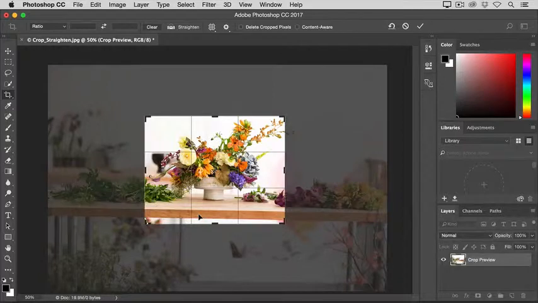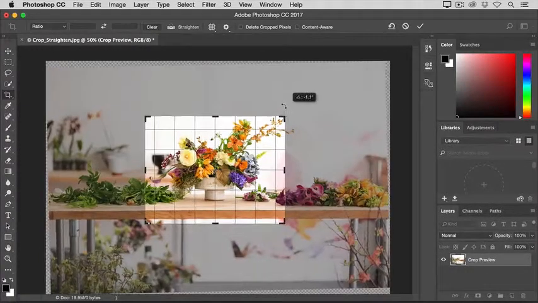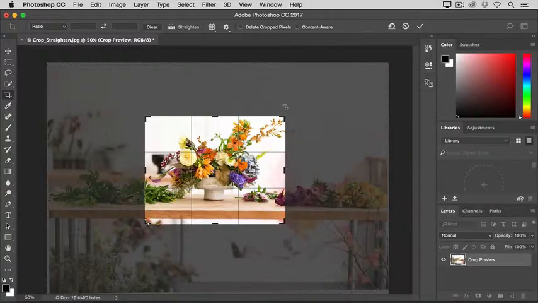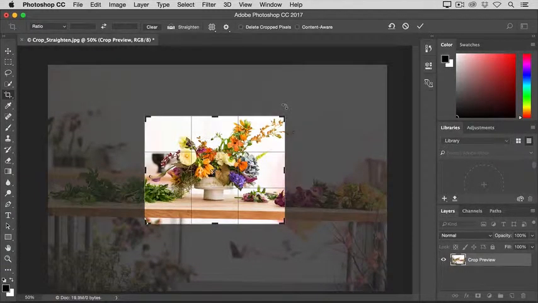One of the things you can do with the crop tool is straighten an image. There are a couple of ways you can do that. You either can move your cursor outside of one of the corners and manually try to drag to straighten the image, and this grid appears that helps you do that. I prefer the automatic method, so I'm going to undo. That's Command-Z on the Mac, Control-Z on the PC.